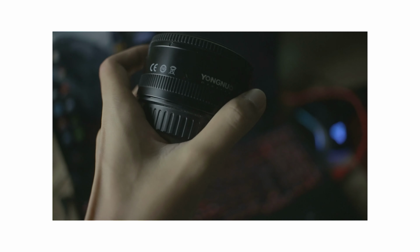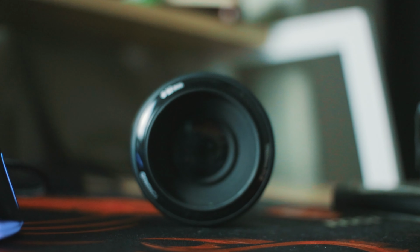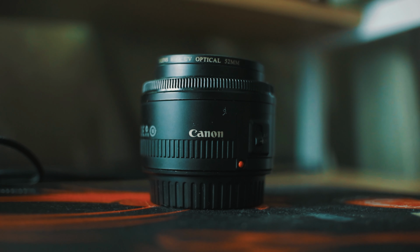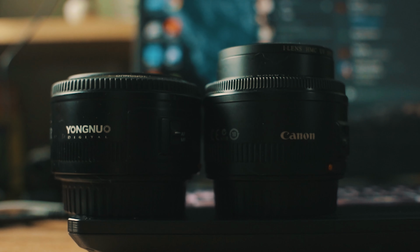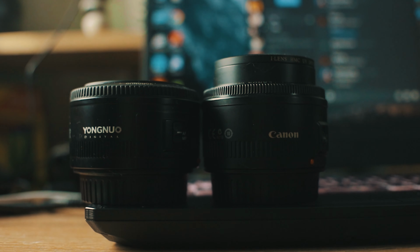So a thing to note about the 50mm lineup by Yongnuo is that they exactly copy the original version of the 50mm according to what system you are using. I mean, if you use Canon and you choose to buy the Yongnuo 50mm Mark I, they actually copy this lens. Yes, they actually copy the Canon 50mm f1.8 Mark II, and the Yongnuo 50mm is very identical to the Canon 50mm f1.8 Mark II. They exactly copy it, even the body itself looks very identical.